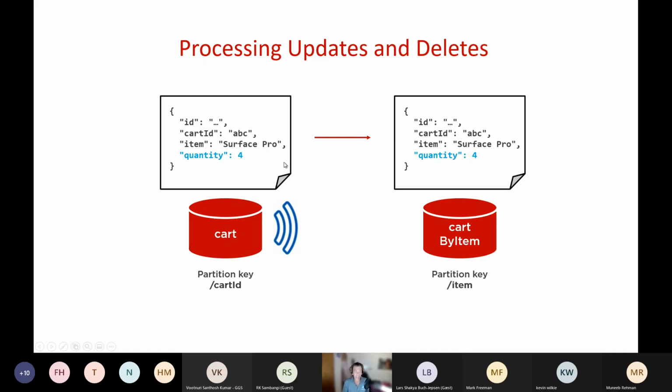from the cart? Like I said, if you just delete it from the cart on the left, it will not be written to the change feed. It will not be picked up by the microservice, and you will wind up with an orphaned row, which you obviously do not want.